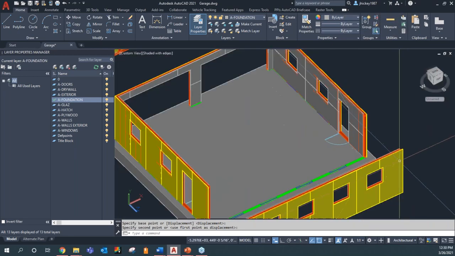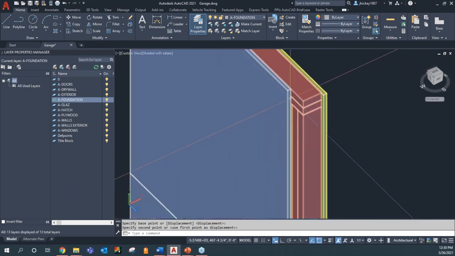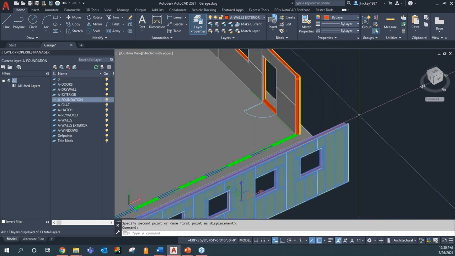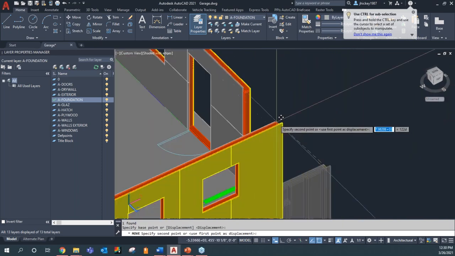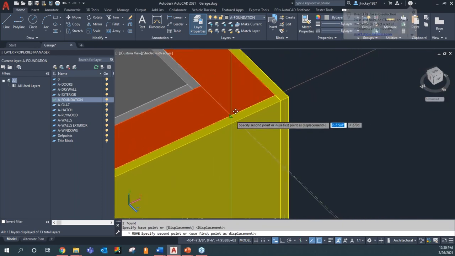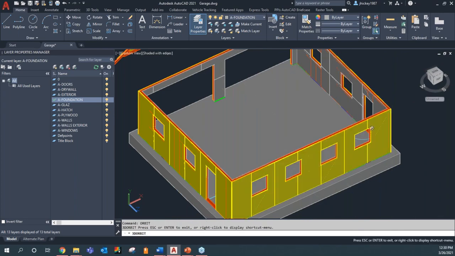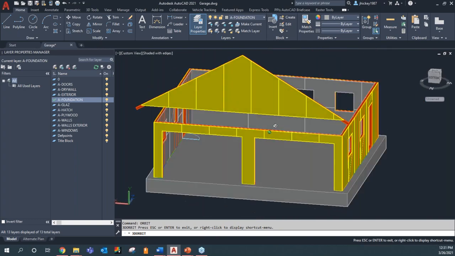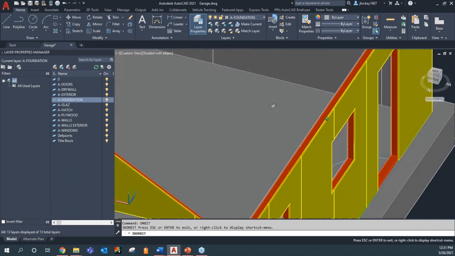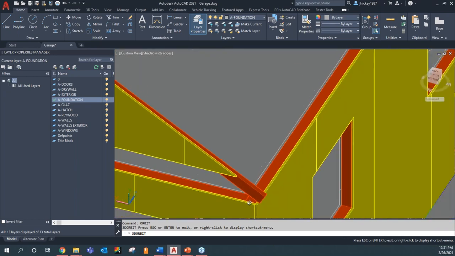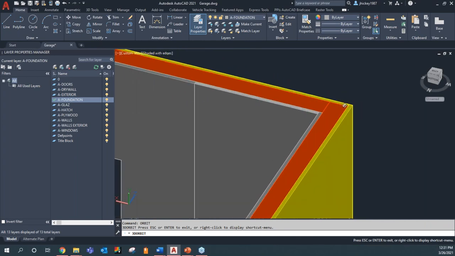Last but not least is this wall. I know that that corner right there is going to end up snapping to this corner right here. So I'm just going to select it and go into the move command. I'm going to snap from this back corner up to that corner right there. And now all of our walls are placed. You can rotate around, and I'm using the orbit command again. It just makes it a little bit easier. Rotate around, make sure everything looks good, and look at the corners. Everything's looking good in the corners. So to me, I feel like this model's set and ready to go.